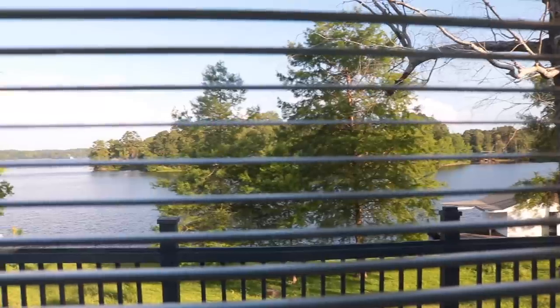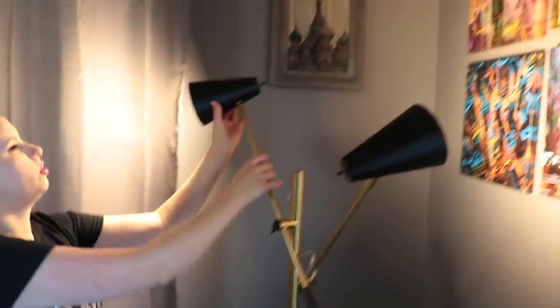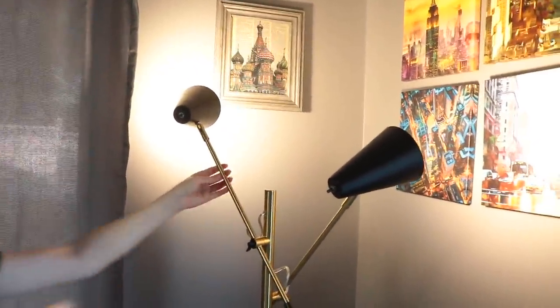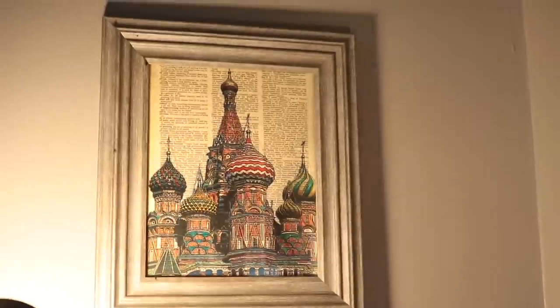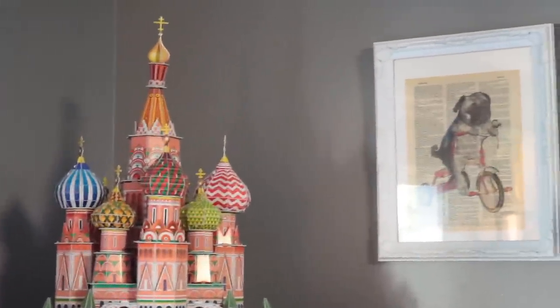This room here used to be Slava's old office, but we converted it into a junk room and it has such a great view — it's kind of sad that it's just a closet now. So now let's go down to Slava's office. Very big. He wanted to move in here because we weren't using this space and it also doubled as a studio for him. I also wanted to show all of Slava's pictures on the wall — they're really cute. He loves New York and obviously Moscow, which is where he's from. Here we have his desk, his computer, and all of his little office knickknacks. His studio area, all of his books, along with this amazing replica of St. Basil's Cathedral in Moscow.